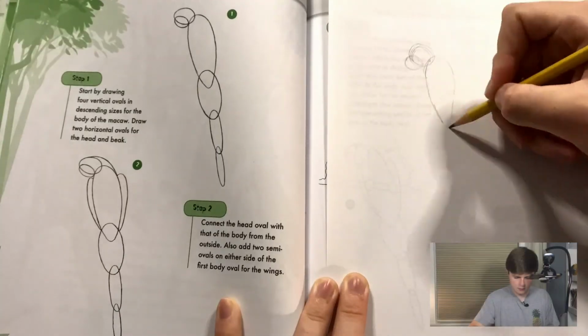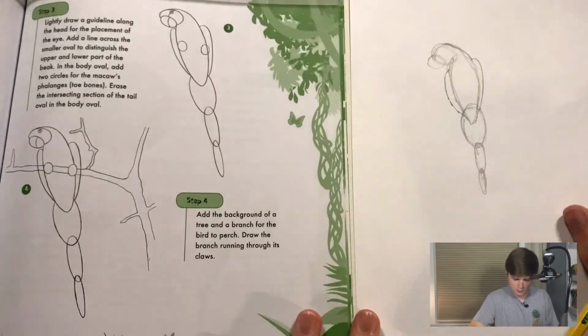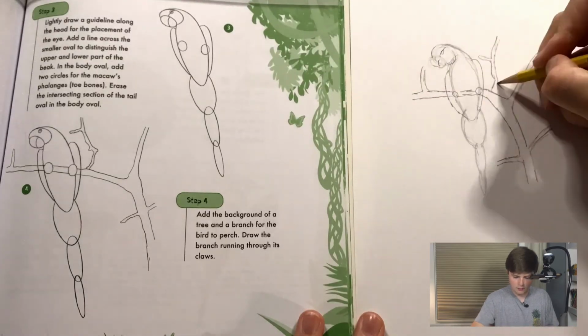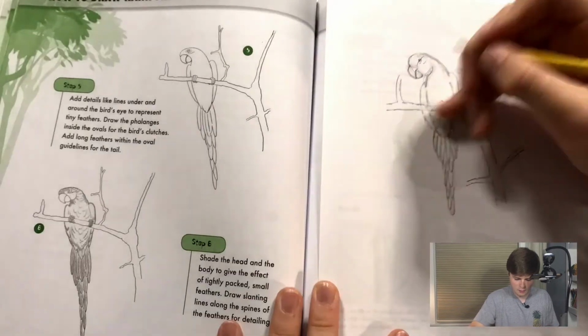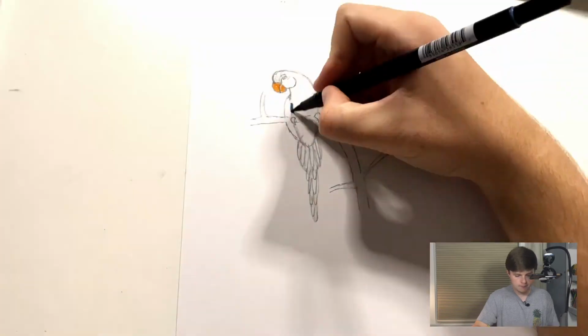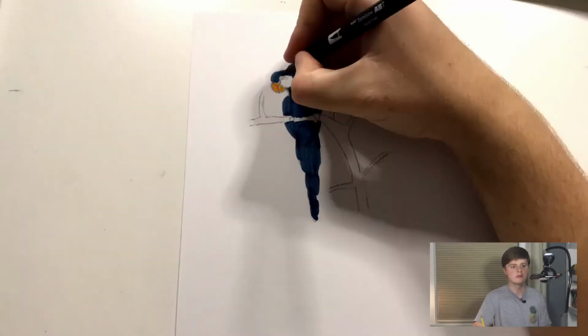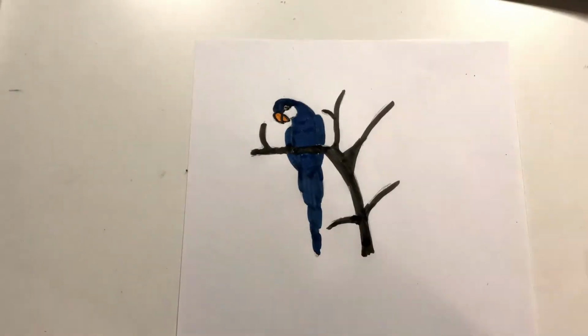Paper and my pencil. Time to draw a parrot. There's step one. There's step two. Step three. Now I'm gonna go in to step 6 and 7 and add the finishing touches. And there is my following the book parrot drawing.